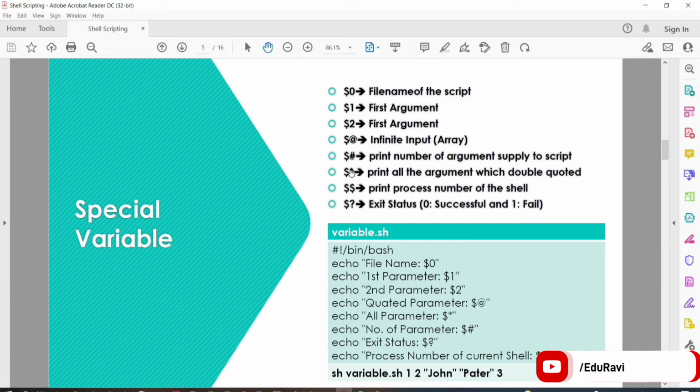And $* prints all the arguments, whatever arguments we have passed in double quotes. $$ prints the process number of the shell, and $? is used for the exit status. If you have exit status 0 it means our script executed successfully. If you have 1, that means it failed. Okay, so this is the program basically.